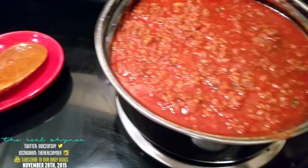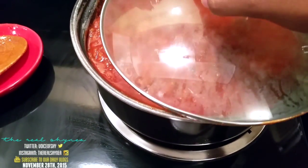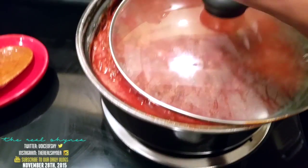I don't want it to bubble too much, so I'm going to have to keep checking on this in between phone calls when I go back to work.